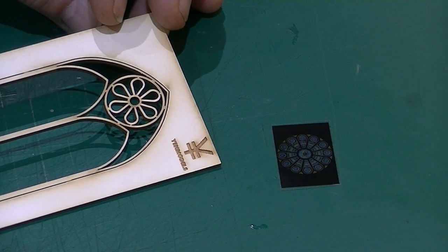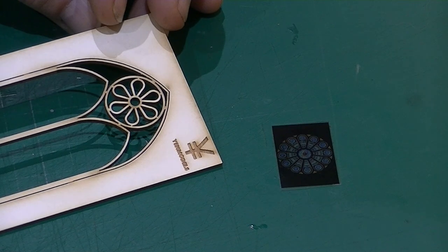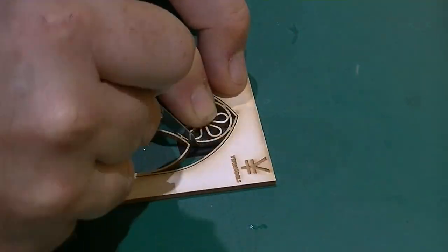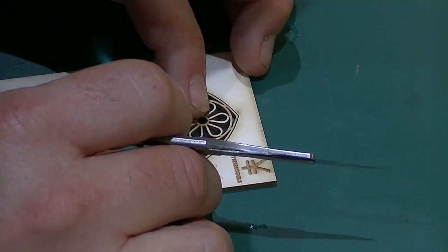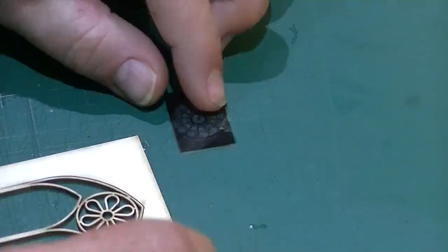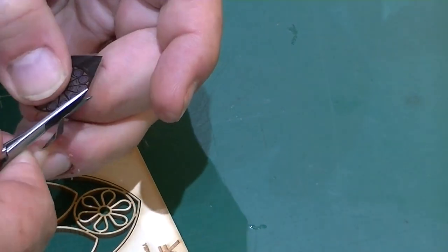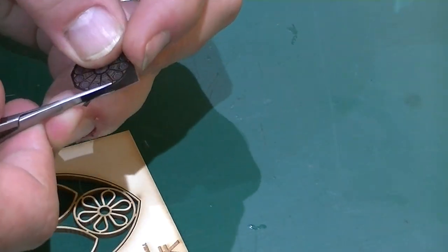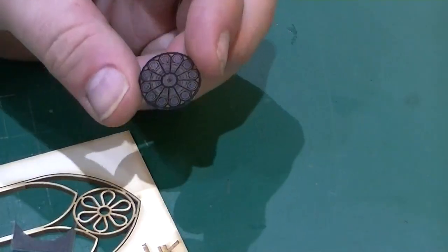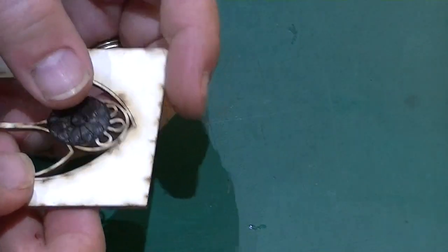Now for the top part, we've got a special design to go for our top section of our acetate window. In this, I'm going to use the actual piece to cut around and make sure that I'm going to get that circle correct. Just scoring around the edges to make sure I've got some idea. And then with a pair of scissors, very small scissors, I'm just going to cut around to make our circular window. That looks good to me.